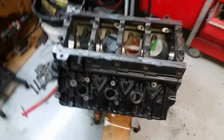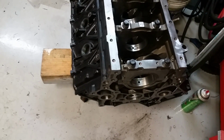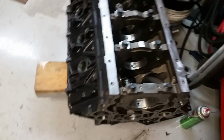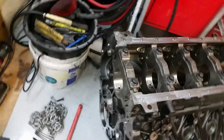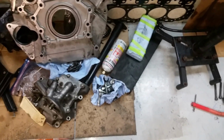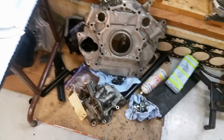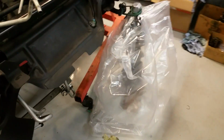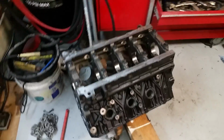Well, having too much fun. There it is, all tore back apart again, and kind of cleaned up. Got rid of all the silicone from all the sealer that I put on there. Cleaned up all my bolts again. So, back to the machine shop.